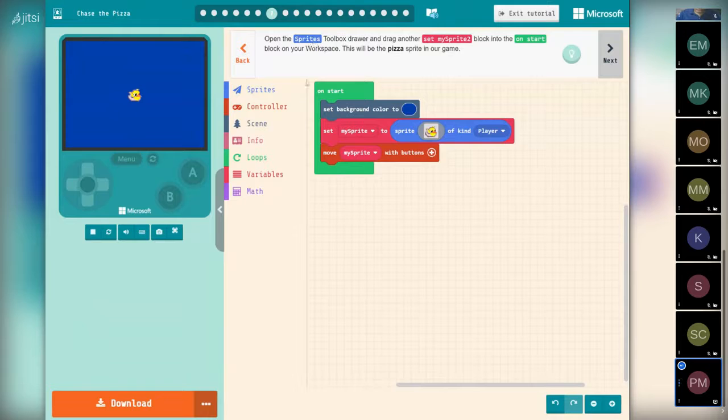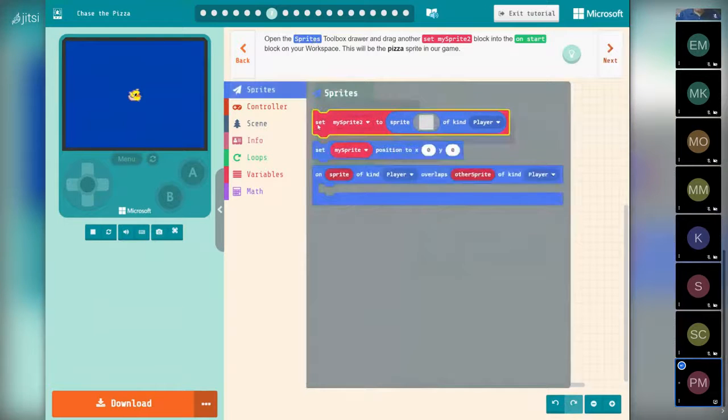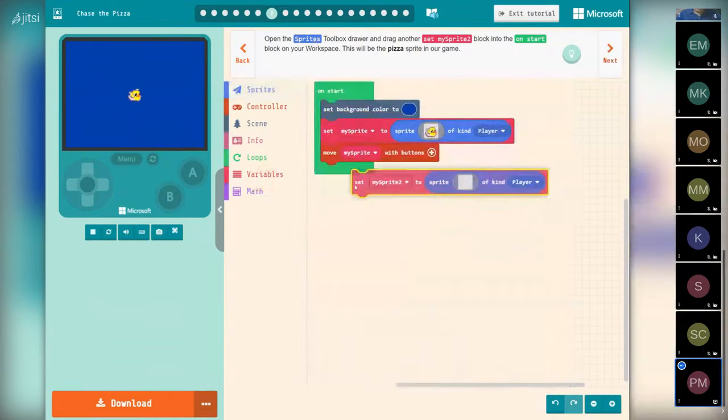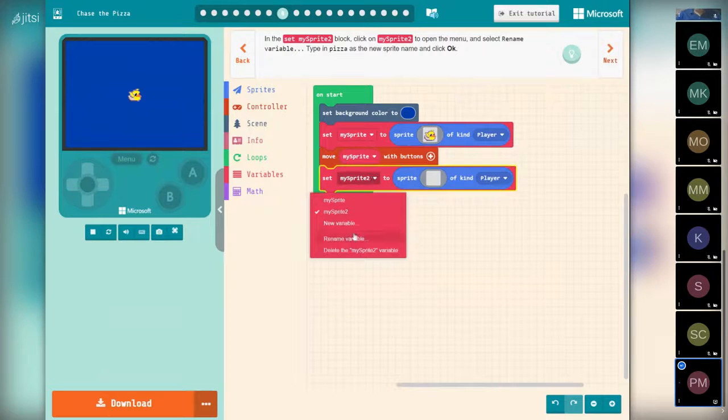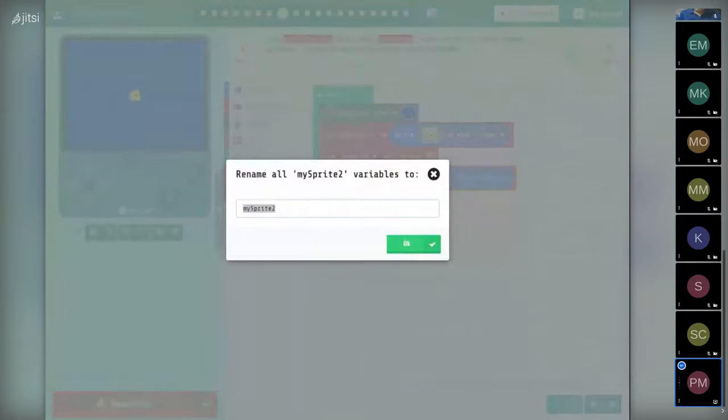Open the sprite toolbox and set my sprite 2 on the start. So there will be another sprite. I say next. Here, set my sprite, click on my sprite and rename. I can rename it. Here, not sprite, but I can say rename it. And I said food.